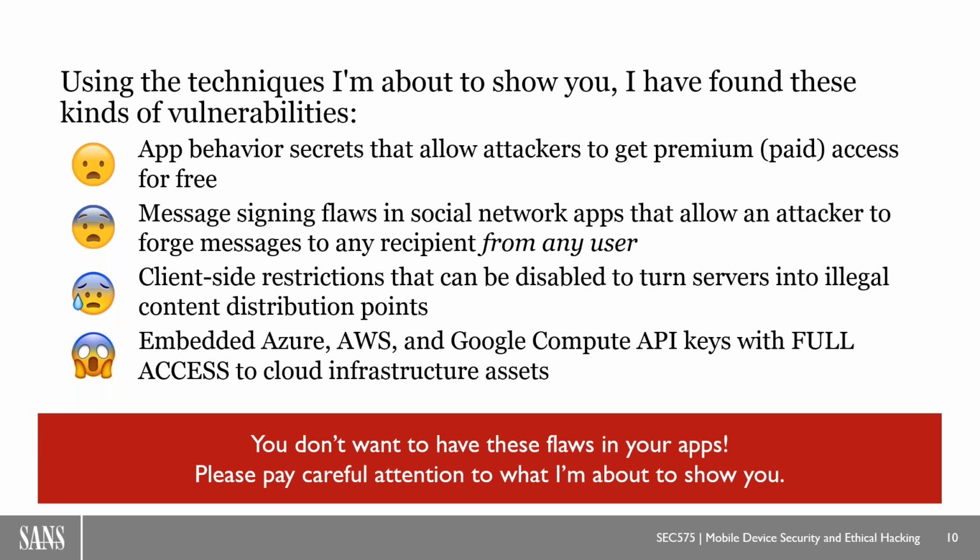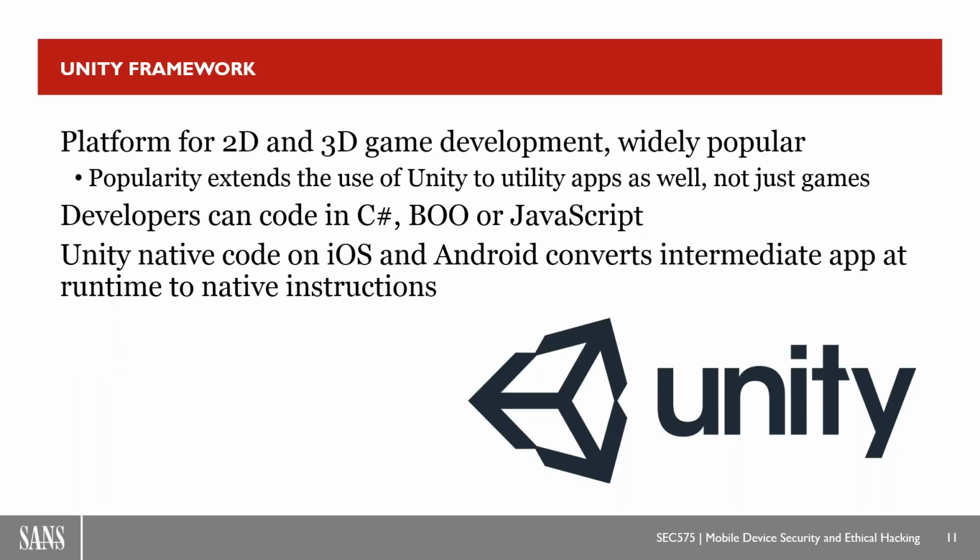Understanding mobile applications is important because there's a lot that goes on there, and it can often expose other critical infrastructure assets. It's not uncommon to find full Azure keys or full AWS keys in mobile applications if you follow the kind of techniques that we're going to be talking about in this material today. So we're going to look at three examples: Unity, Xamarin, and PhoneGap. And we're going to start with Unity here.